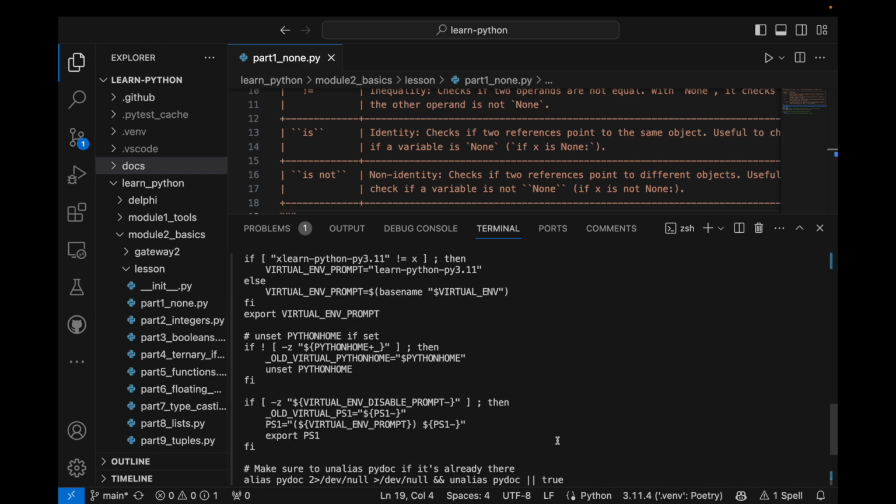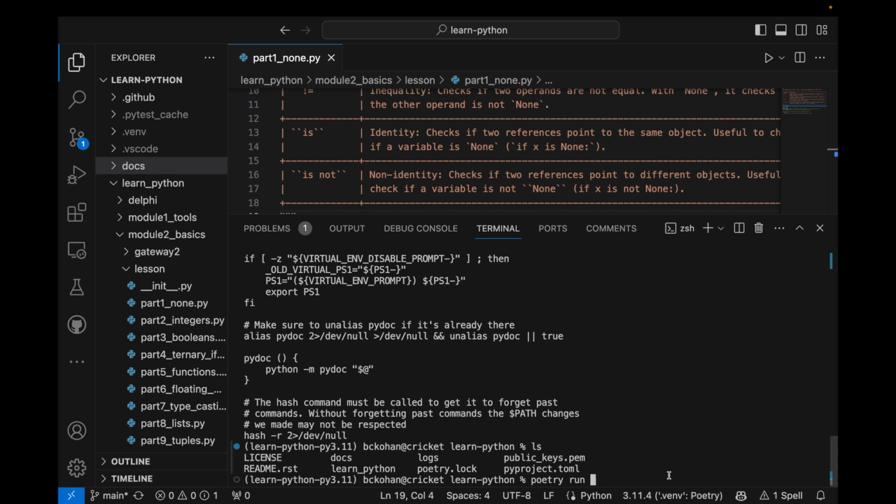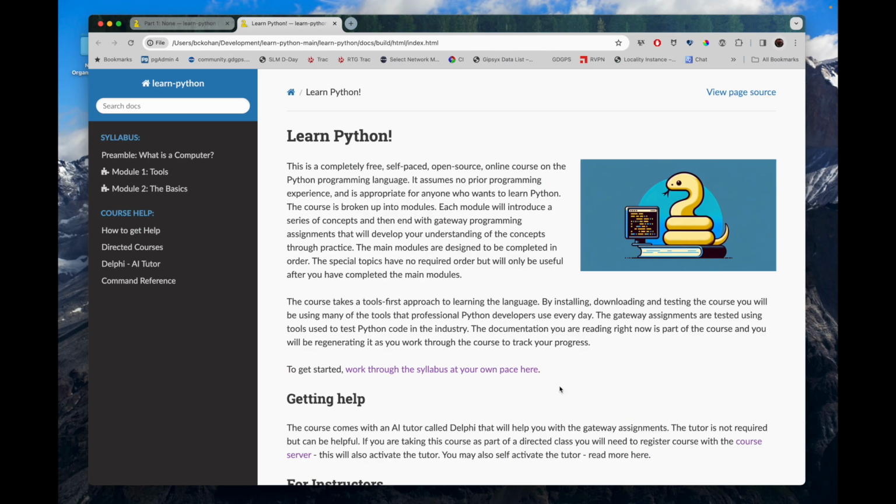Poetry run is just saying, run this next command within our Python virtual environment. But since VS Code, when we launched our terminal, was smart enough to automatically activate this virtual environment for us, we don't actually have to prefix all our commands with poetry. So if you get tired of doing that and you're using VS Code and it's sourced the virtual environment correctly, you can just say doc.